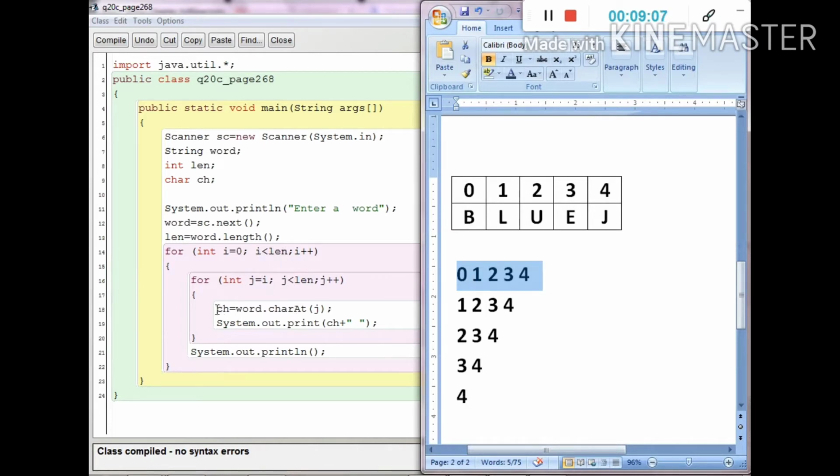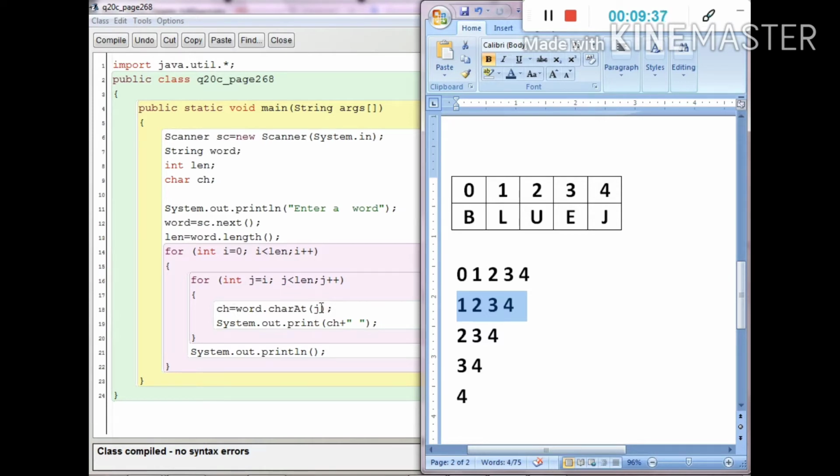Now each j position is stored into ch, and I print ch with the print statement. When the j loop prints all the characters in a line, the for loop terminates, and the println statement moves the cursor from that location to the next line. Again i increases, and the j loop prints all the characters, stored into ch in character format because of word.charAt(j).